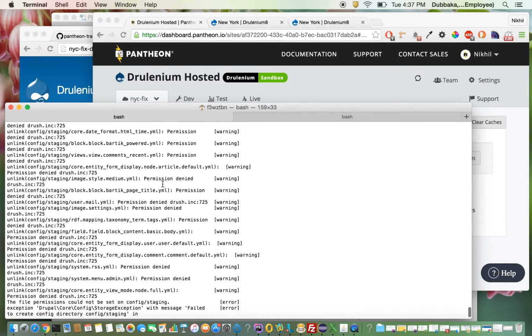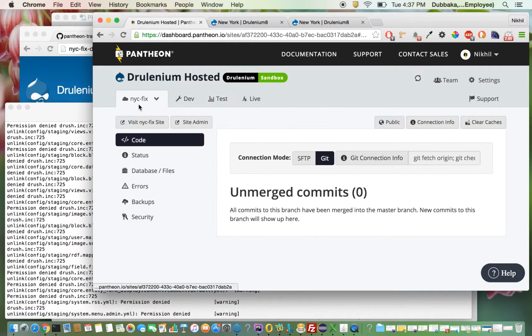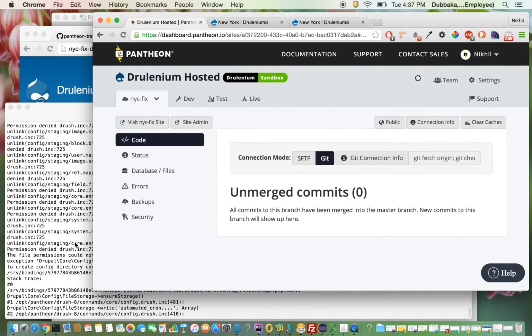So it throws some permission denied error, and let's go to the environment. Yeah, because it's in Git mode, Pantheon is not able to change the files in the system. So let's switch it back to SFTP.